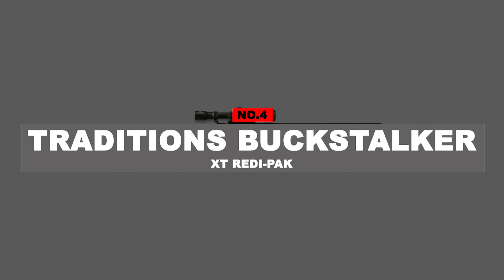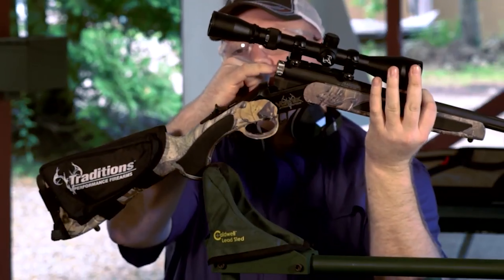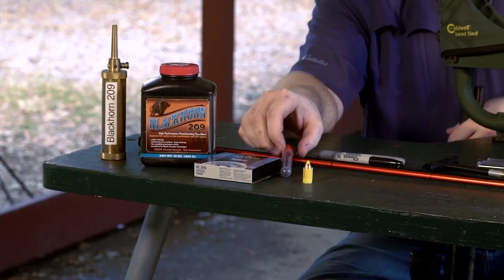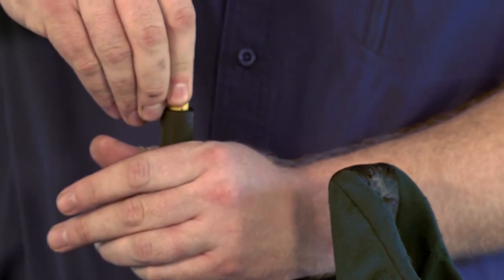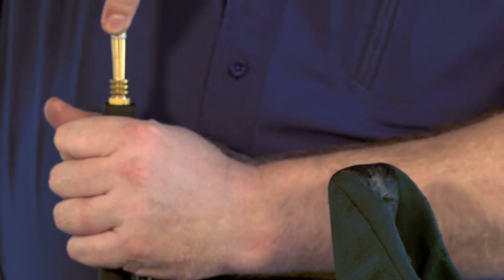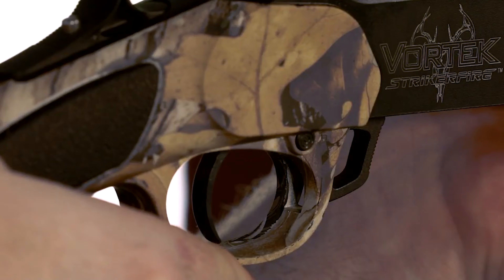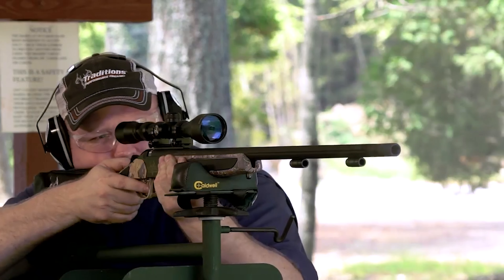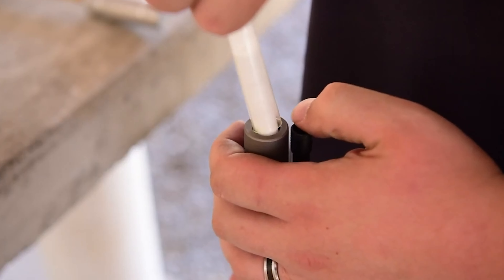Number 4: Traditions Buck Stalker XT. The Traditions Buck Stalker XT is as user-friendly as they come. The front-mounted barrel release is conveniently located and large enough, but not too cumbersome, to be operated easily with gloves. Break it, drop in a .209 primer, and you're ready to go. In its most elemental format, the Buck Stalker XT Ready Pack includes a .50 caliber rifle with a black synthetic stock. Also included are speed loaders, cleaning materials, cappers, bullets, and brushes — everything but primers and powder.